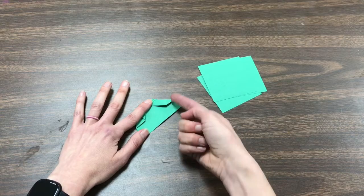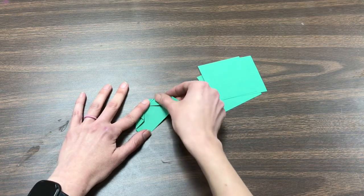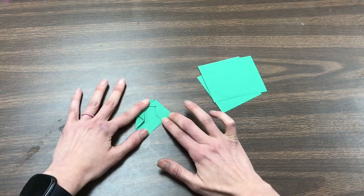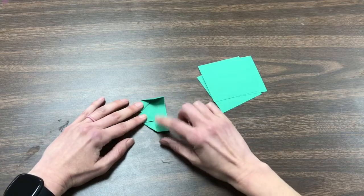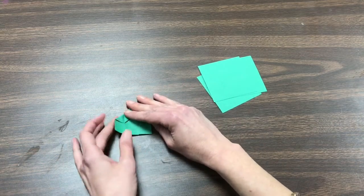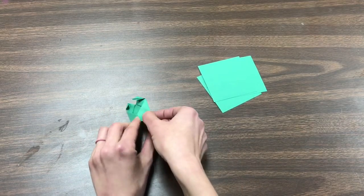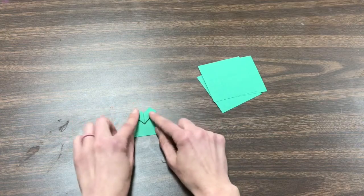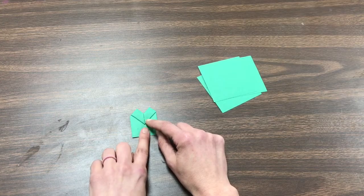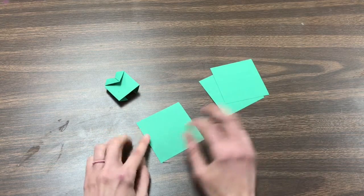This part is going to fold to the middle crease. There's that crease line right there in the middle. This part folds over to the crease. Same thing. What you did on this side, you're doing on that side. So fold over. When you flip it over, you've got your first of many little clover or shamrock, or it can be clover leaves.